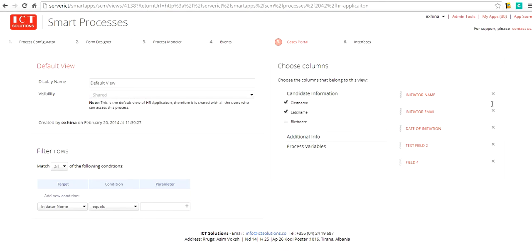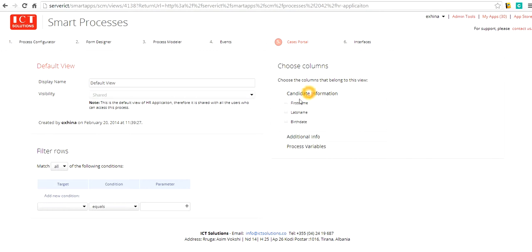View configuration form. I will remove the column headings that I already have, and I'm going to choose what I want to see in my view. I can choose between all pages and also some process variables. For example, I can set the initiator name or email, date of initiation, and the current status of this web application.